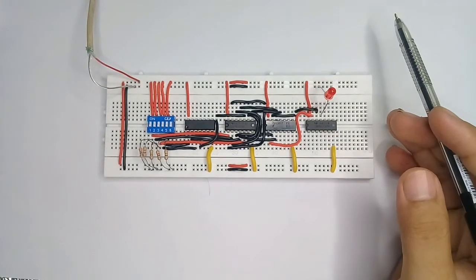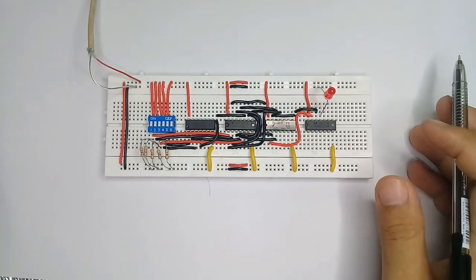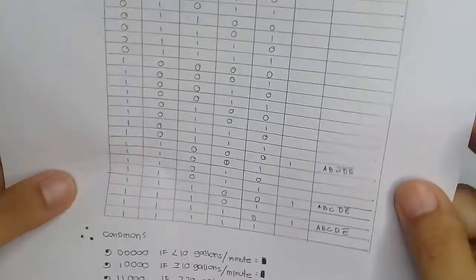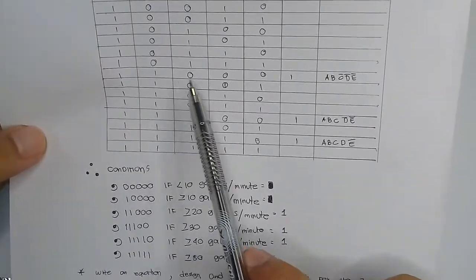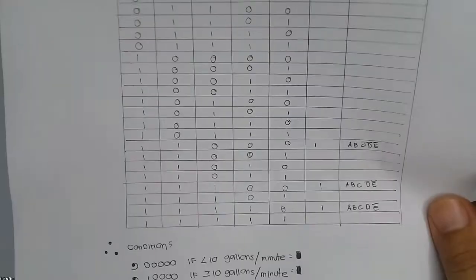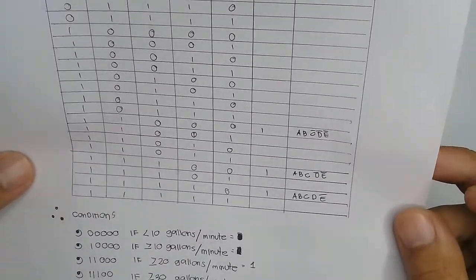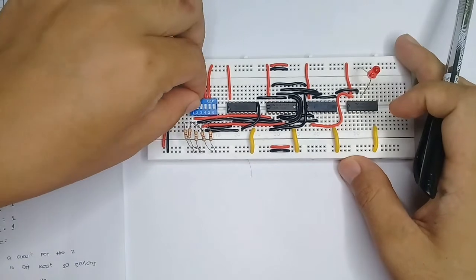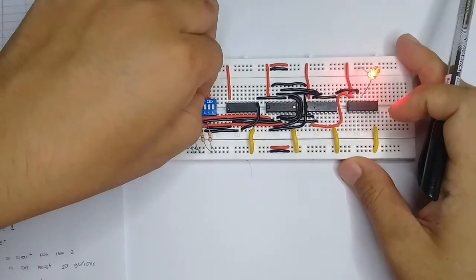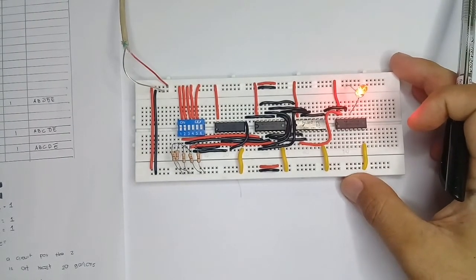If this circuit coincides with our truth table, then our truth table, our equation, and all our processes are correct. According to this truth table, we can have an output Z equals 1 if the first and second bit are 1 and the rest are 0. My first bit is A, B, and so on. C is the third bit, D is the fourth bit, E is the fifth bit. So we just need to turn on A and B, 1 and 2. The LED light turns on. So that's correct for our first condition.